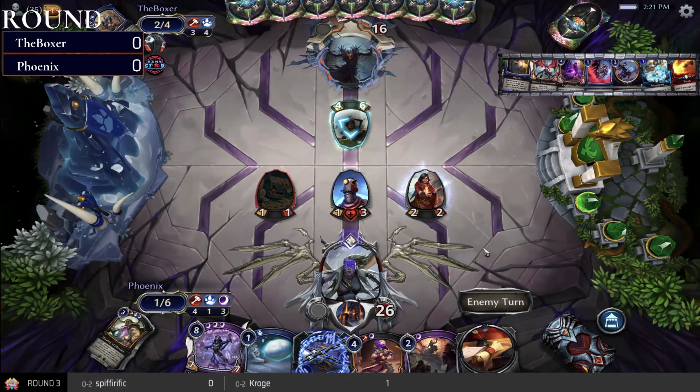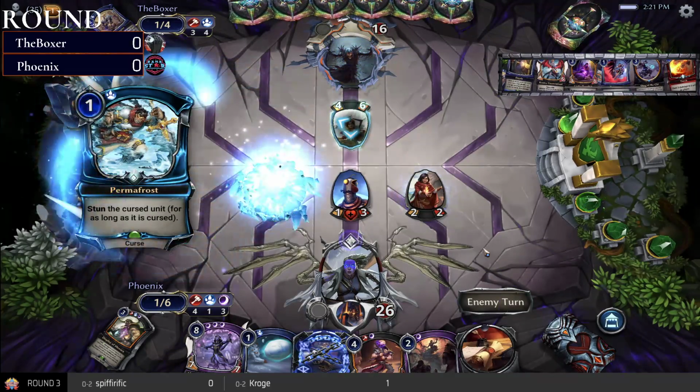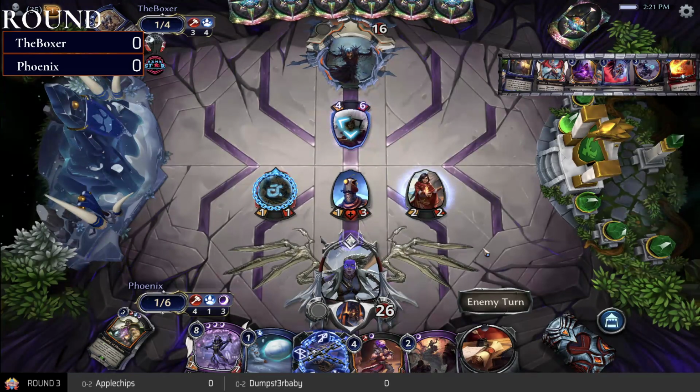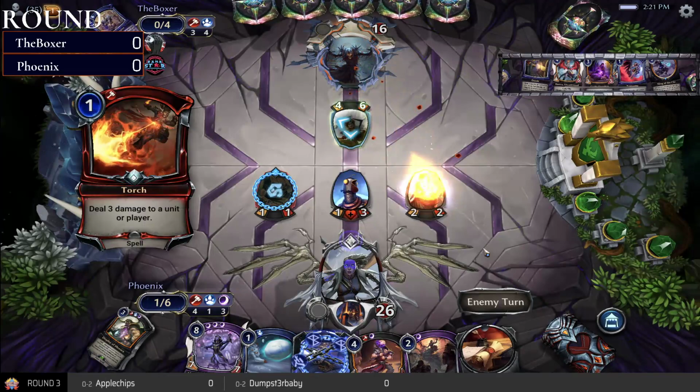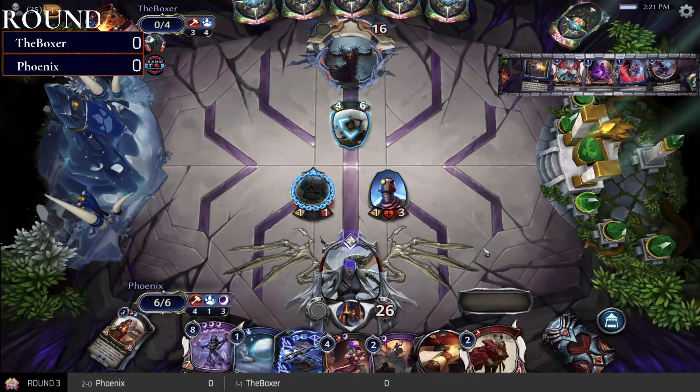All right, Skycrag Silex for Boxer. Boxer's still only at 4 power, so one of the reasons that Boxer's been so slow this game has just been the way the hand has worked out, with not a ton of power. Gonna Permafrost the Carver, and then Torch the Smuggler. So Phoenix is left with basically just a Grenahan.